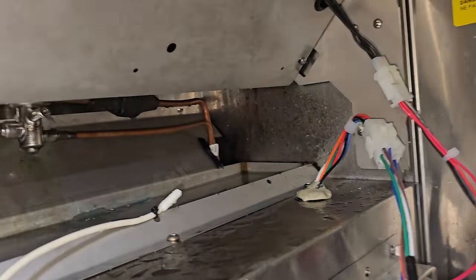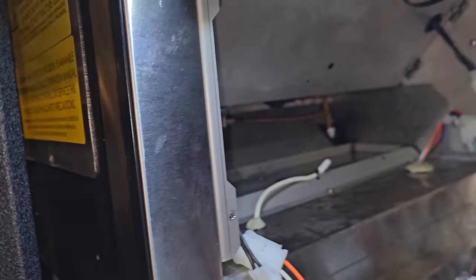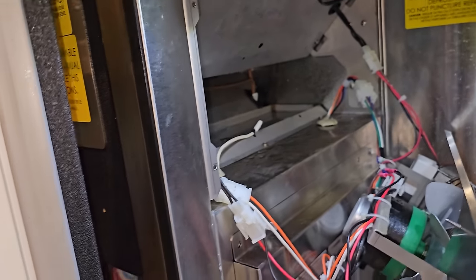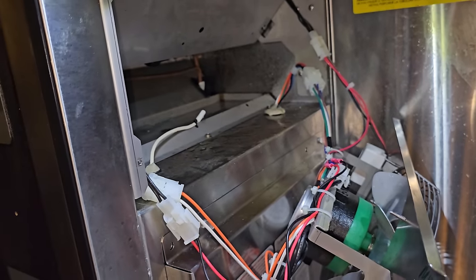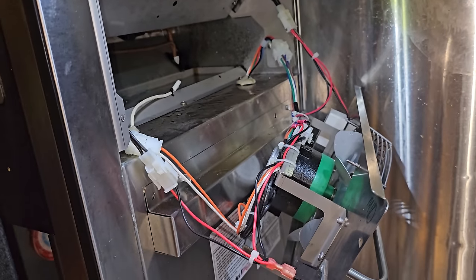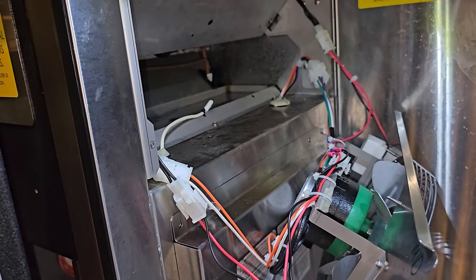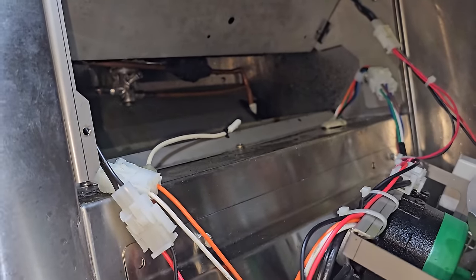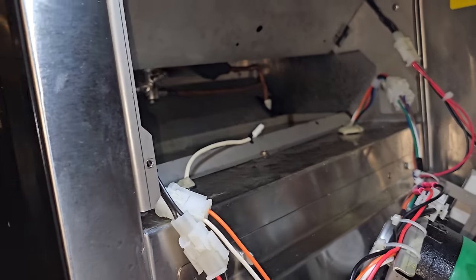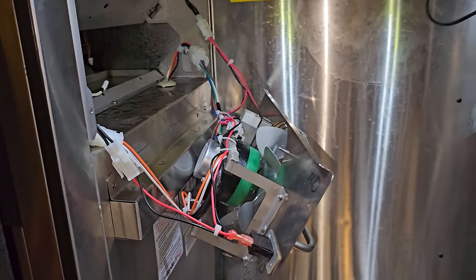It's turning out to be more ice than I thought. It goes quite back behind that coil and up into there. It's hard to see, but there's a giant ball. I stuck my hand back there and it's kind of on the coil. So this is why it's so important that you don't just add refrigerant to something, because you really need to get in there and make sure that it's iced up. Now, I put my gauges on there and it looked like it was low on charge, but that's why I said I'm going to get into the evaporator and have a look at it. You always got to look at the evaporators and see if they're iced up, if they're dirty, restricted, and what's going on. I still think we're going to be low on charge, but we'll find out more once I get it all defrosted and then we'll evaluate the pressures after that.